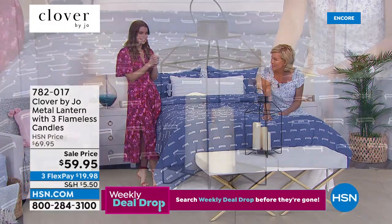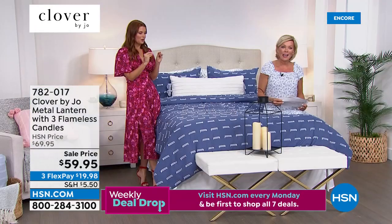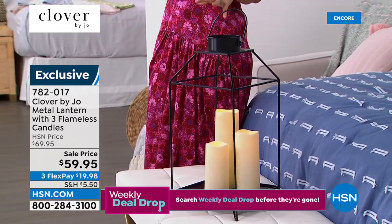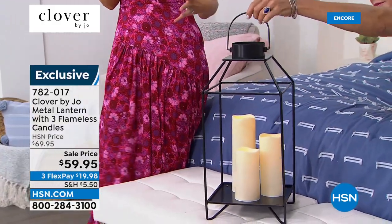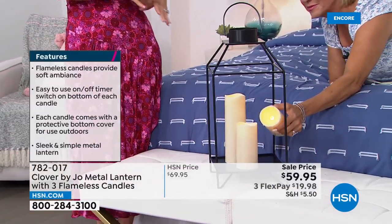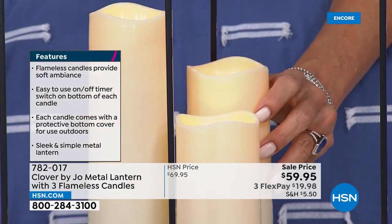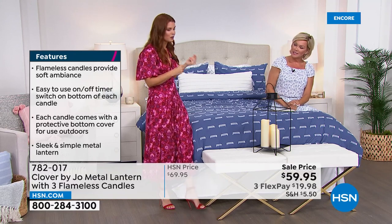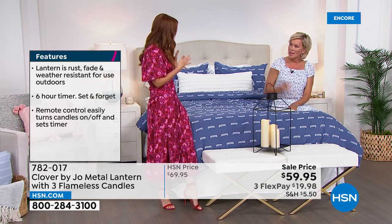We're featuring a couple more treasures to sweeten your space. This is right now on our front porch at our house in Georgia — it's so fun! We have it outside on our porch, but I've also seen it styled inside in a fireplace, or if you're trying to bring that natural fire element but you don't have a fireplace, these flameless candles are so fun, great size, and just a lovely, elegant piece.